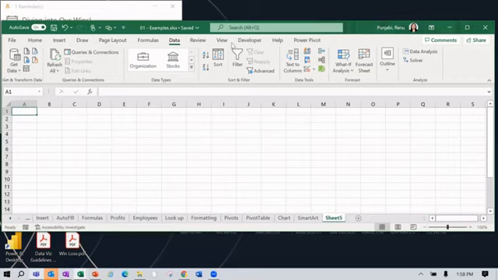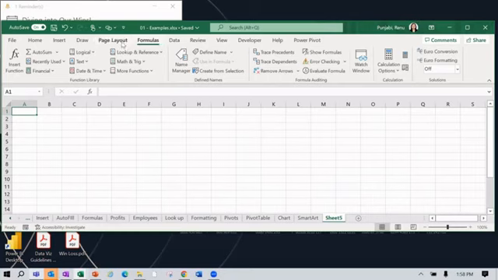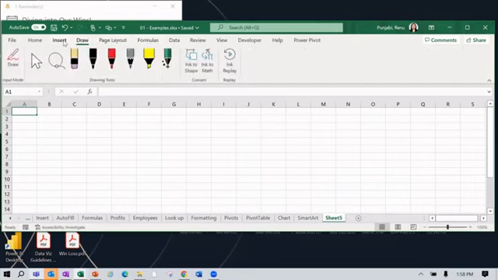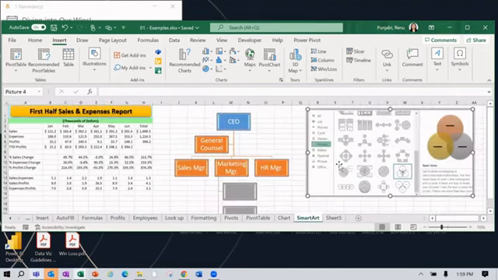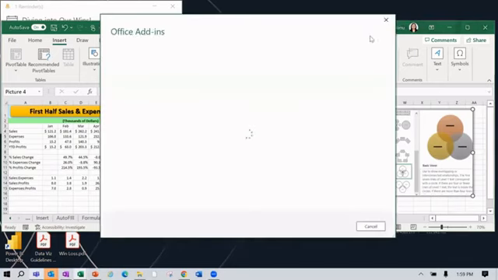Okay, sorry. I've lost it. Maps. Sorry, where have I lost it?